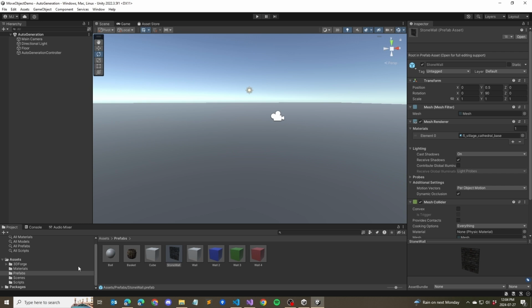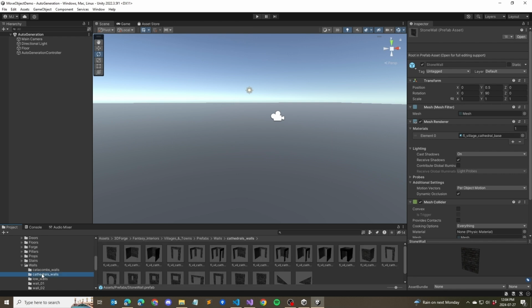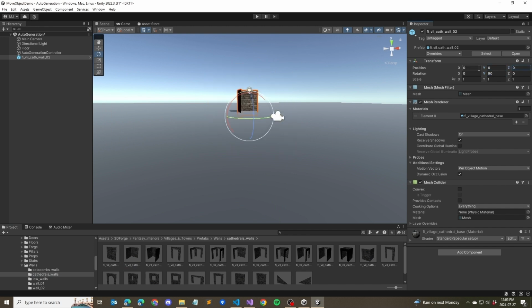So we want another prefab of a wall piece. We want walls and cathedral walls. We're going to do this corner here. Now we can see when we go in here and we rotate it, I'm going to just center it at the same spot as usual. I think what we'll do is we'll turn it around to this, nope, 180, yeah, just to align with the wall. So we're going to use the straight piece and this piece to build a wall continuously.